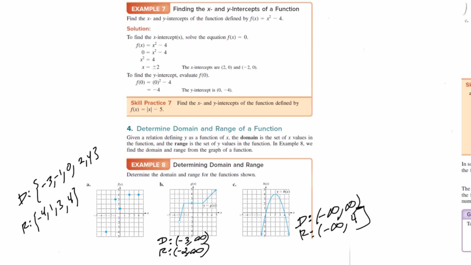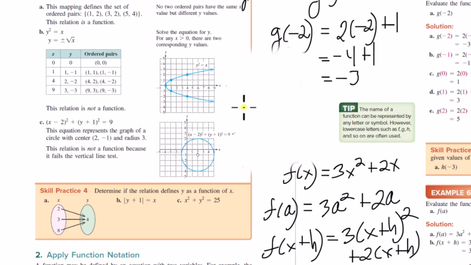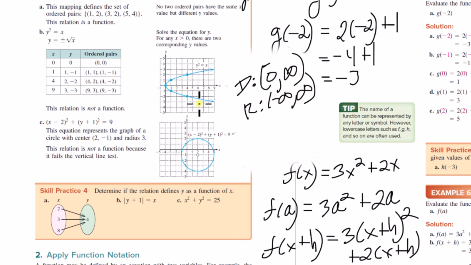Now, just note though, it's easy over time to start to think that the idea of domain and range only applies to functions. No, you could do this with any relation. So we could come back here. Okay, this isn't a function, right? This is a relation. Well, what's its domain? You can input anything from 0 to infinity. What's its range? You can get anything from -infinity to infinity, because these arrows are going to go forever.